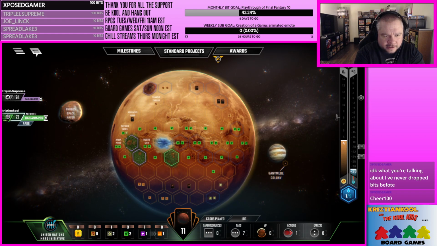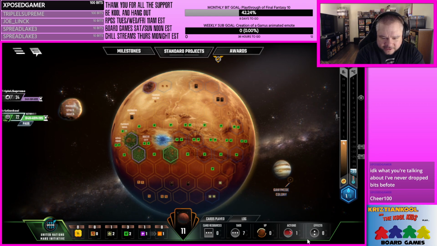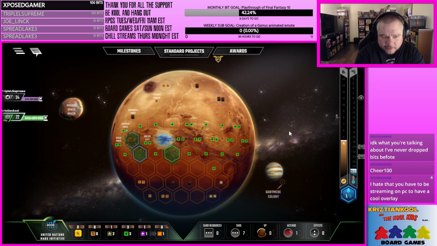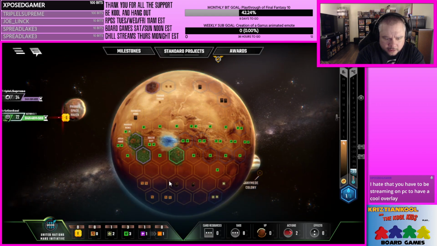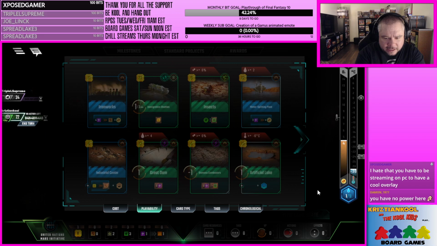All right. So apparently Triple L just straight up passed, because it's not showing me anything he did. Yeah, I'm gonna get me a leaf, and maybe play me an awesome card. Fuel factory, huh? Yeah, let's go ahead and get some money in titanium production. Lose my energy production, but we're getting money in titanium, so that's worth it. And then, yeah, it's the end of turn.